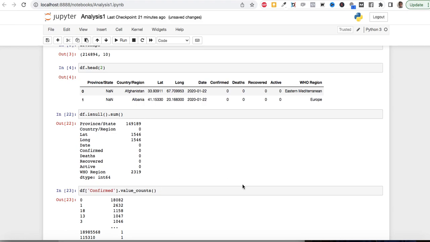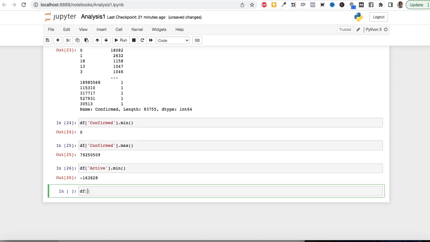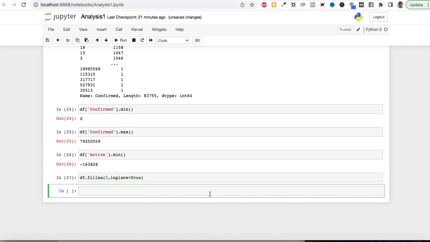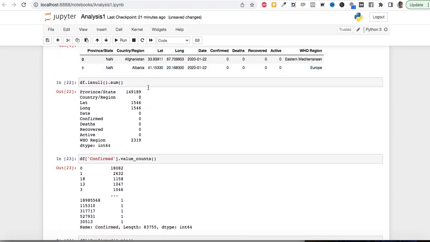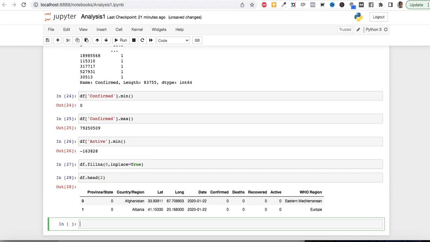So through this video, I would like to highlight two things. For big data, always check whether the column has null values, and if you want to replace them, there's one way to replace null values with zeros. Okay, so what you can do, you can type df.fillna(0, inplace=True). Now if you do that, you have replaced all these NaNs with 0. Let me show you how you have done that, and you have to decide.